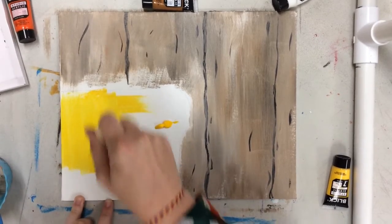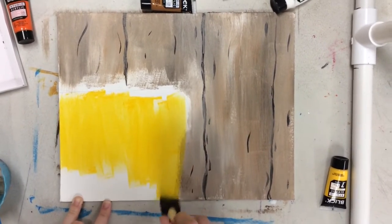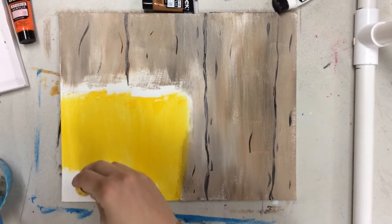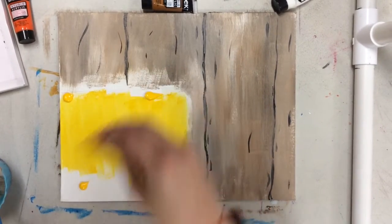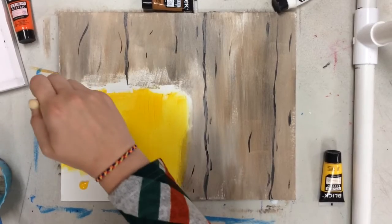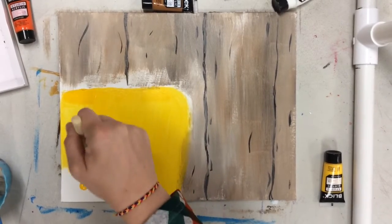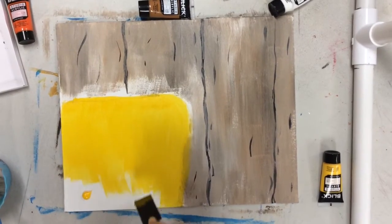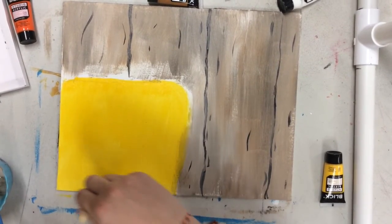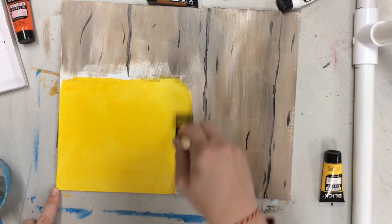Now, if you painted the background all solid first, you're going to want to paint this white first. Because notice where I get close to the edge right now, you can see the background through my yellow, which I'm going to layer a few times and really like glob that on, because I kind of want some texture. But for this first layer, I am just painting my basket yellow. And like I said, I'm gonna do this a few times. This first time with this sponge, just to get it all yellow. I'm going to paint right into that brown area.